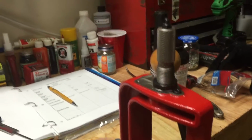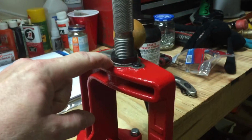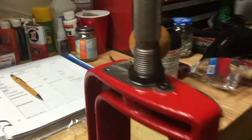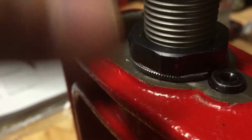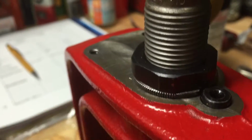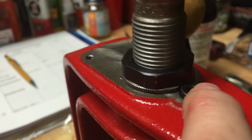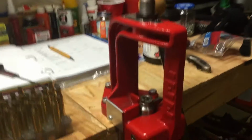So now that it's stripped, I have to jam that nut onto my collet, the collet for my breech lock die. The problem with that is sometimes when I go to get it loose, I can't get it out, especially with this bullet seating die. I don't know if you can see it or not, but right there, you see that? That's where it turned the collet and pressed it up against that button and screwed up that collet. So that collet is kind of not really any good anymore unless I turn it clockwise and jam it up against that button, the release button. No big deal. I'll live, you know.